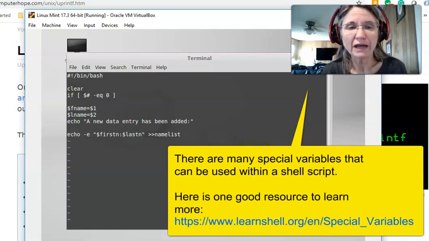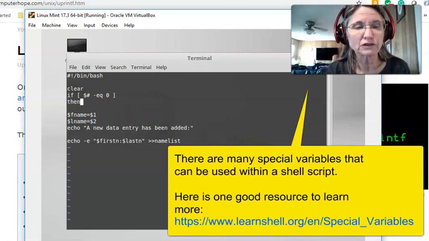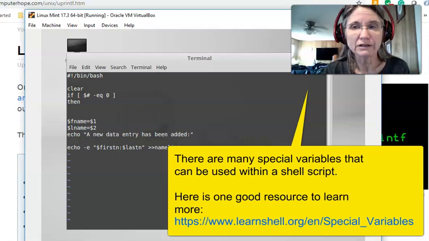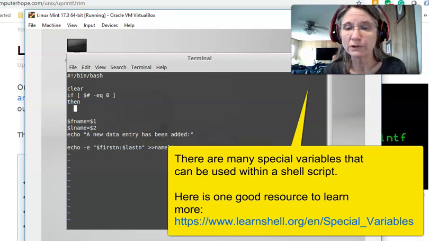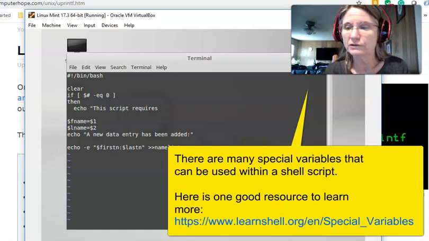And if that number turns out to be 0, meaning when the user ran the script, they added no parameters at all, then we could kindly echo out that this script requires 2 parameters.